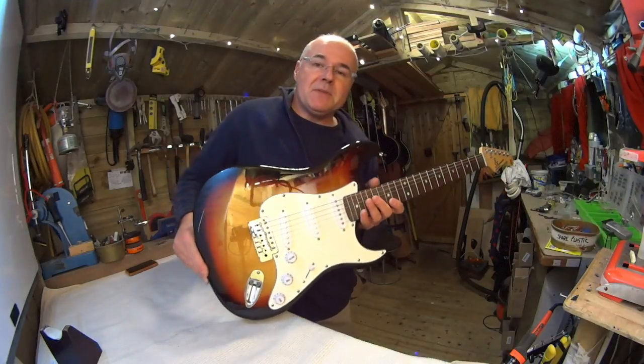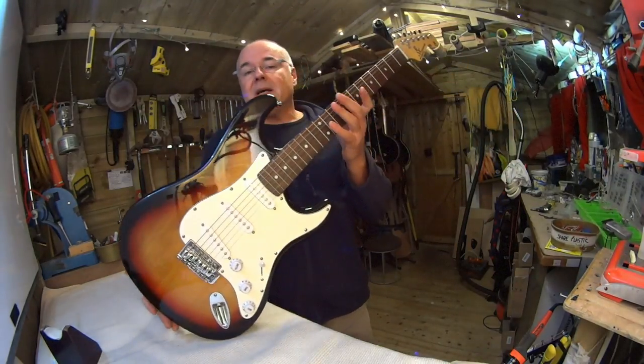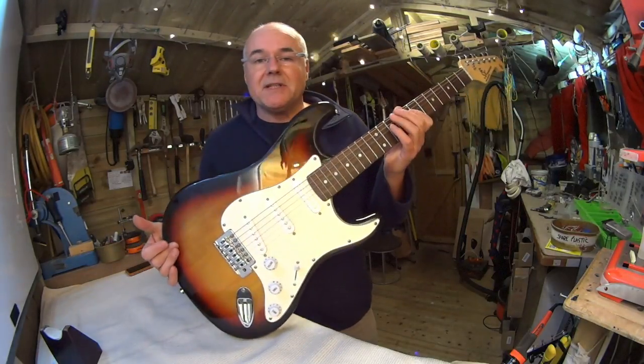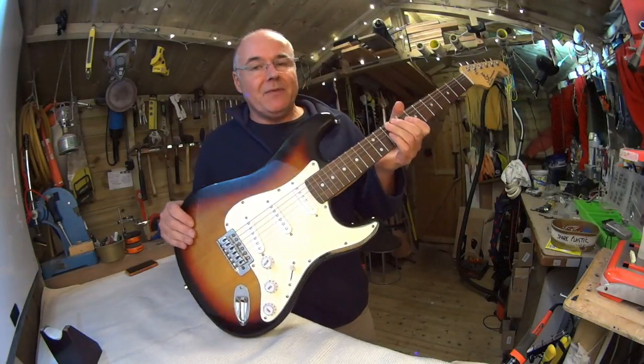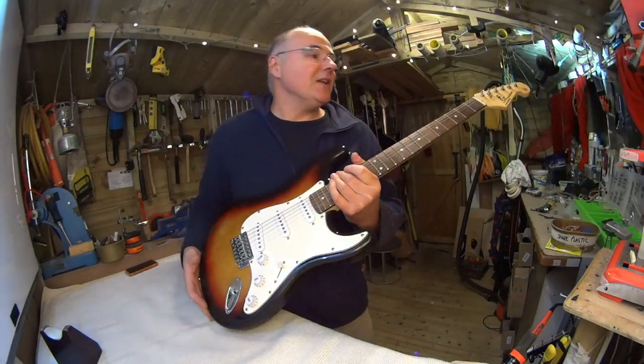Anyway, that's the 5 steps: setting the action, leveling the frets and polishing them up. Number 3, cleaning, fixing and inspecting everything. Number 4 is restringing and stretching, and number 5 is setting the intonation. That's your 5 steps we'll cover in these videos to go with the ebook.